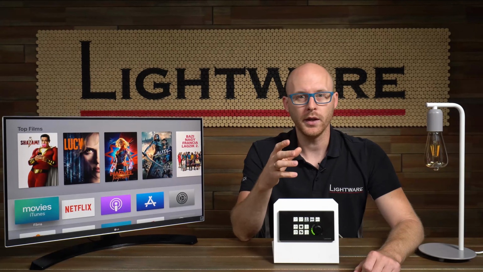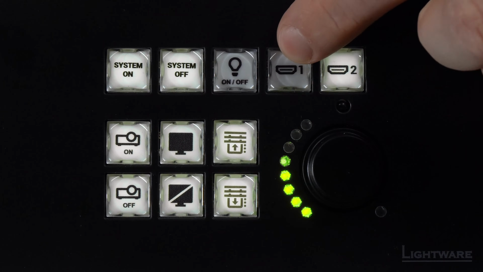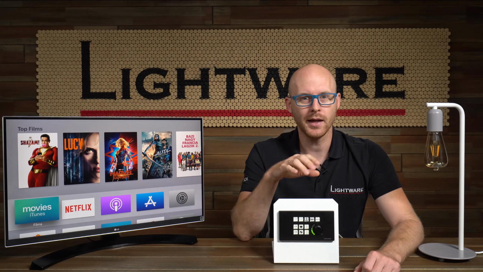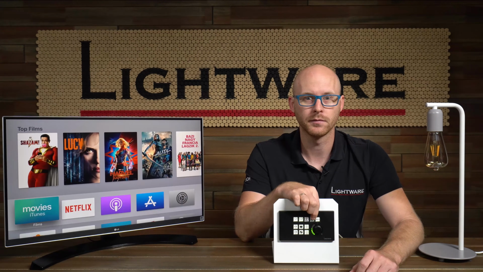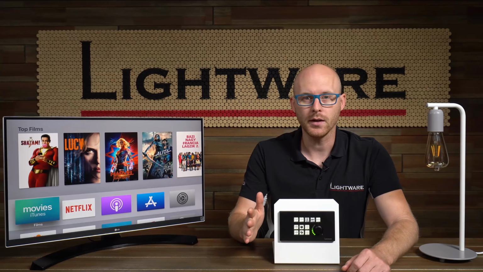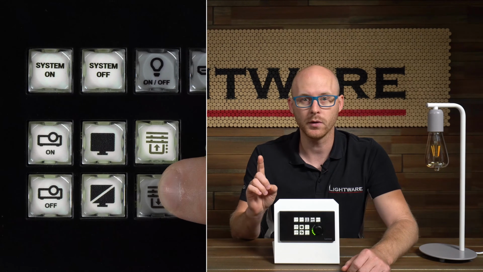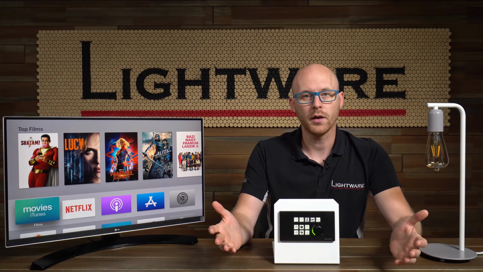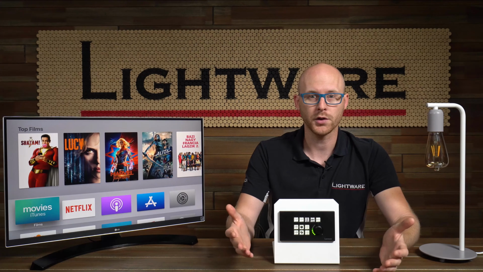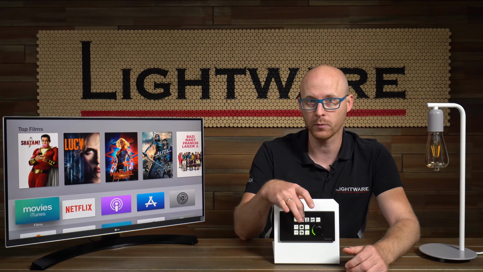You can put buttons in radio groups, which means only one of them can be active at any given time, and this is especially useful for video input selection. In this example, we can use these two buttons to switch between the Apple TV 4K and the PC. You can mix things up and set up a button to only perform the action while it is being pressed. For example, this can be used to move curtains or shades in the desired position. And of course, you can require a long press or a double press for functions that shouldn't be triggered by accident, like turning the system off doesn't work for a single press, but it does for a long press.